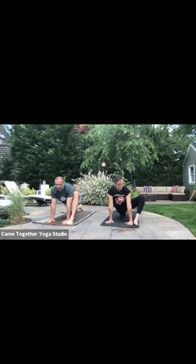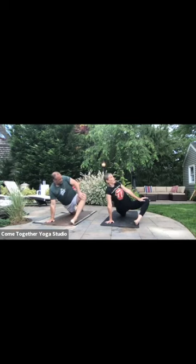If it's okay, roll into the blade of the left foot. Take your left hand and press the thigh away from the body. Roll the heart up. Coming back through the lizard.